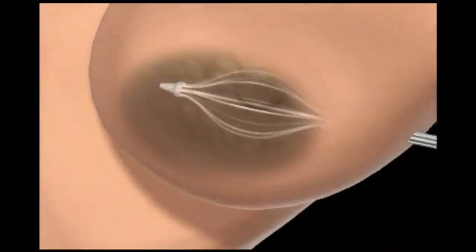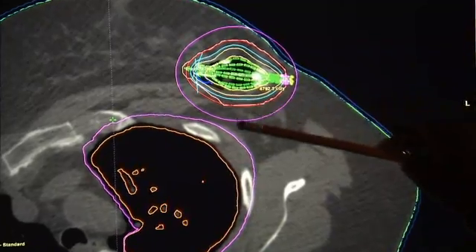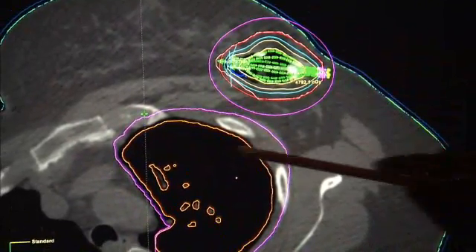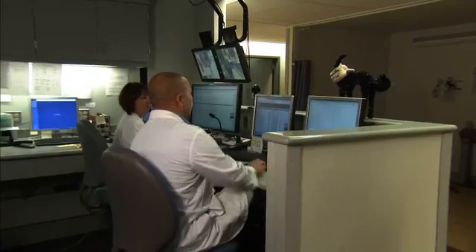We're really trying to preferentially put our radiation where it's needed most. This catheter, this form of partial breast radiation program that we have at UC Davis, allows us to do that. In traditional breast radiation, we have to radiate the entirety of the breast as well as the chest wall, including the lung, which is not optimal due to the potential for long-term side effects. The UC Davis Cancer Center is the only cancer facility in the greater Sacramento area that offers this kind of treatment.